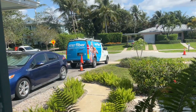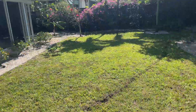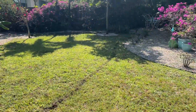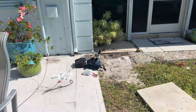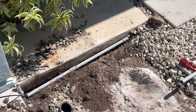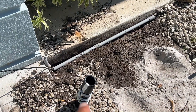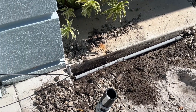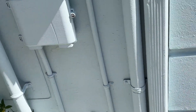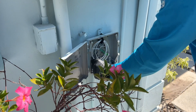AT&T came and fixed our cable the next day. Luckily we had extra line over there. You can see where we pulled it up. So now we've got enough to get to that junction box right there. We're going to put it through some conduit here, so hopefully when these goofballs come back, they won't cut through it again. We got to go in that box there. That's what it looks like so far. Pretty anticlimactic.